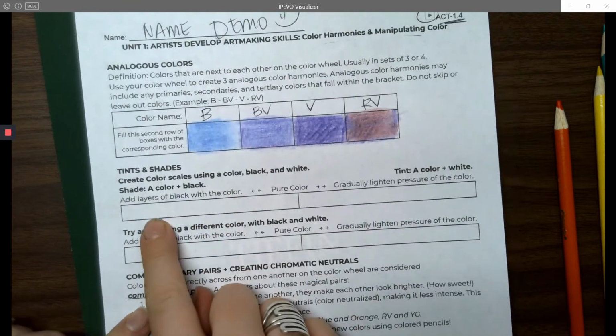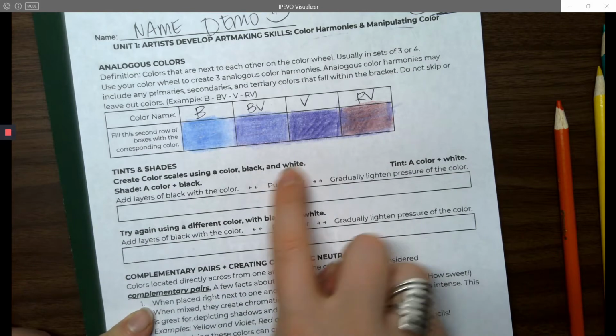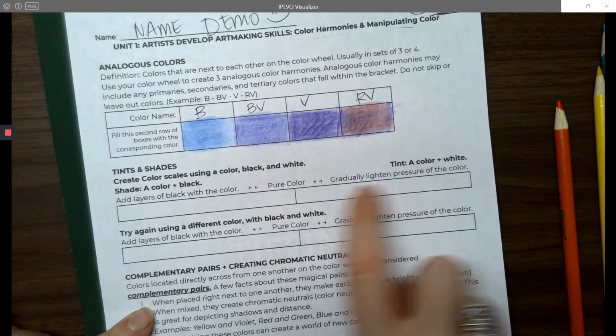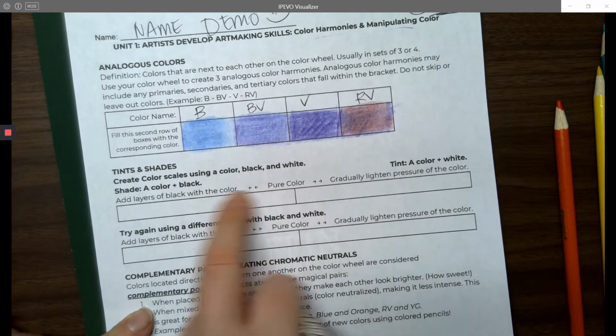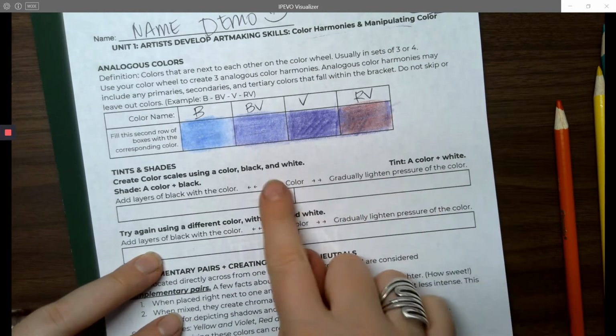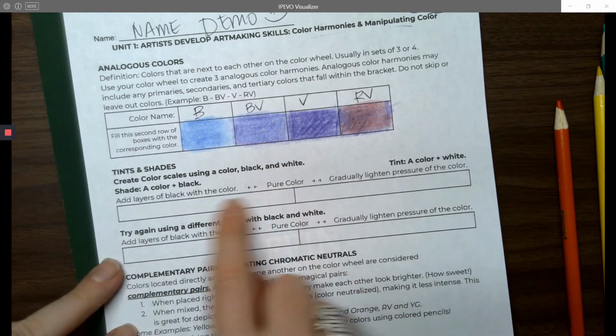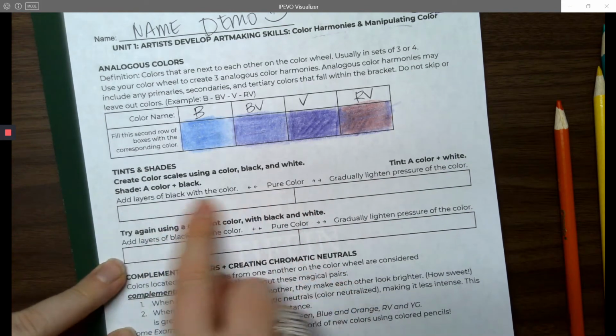And then over here, we're going to be adding black. These are sort of divided into two because you want to have the pure color in this central spot where you're blending this way and you're blending this way. The other thing to note is you shouldn't have any black colored pencil on this side. It should just be pure color and lighter. And then over here, we want to push the pure color and work darker.